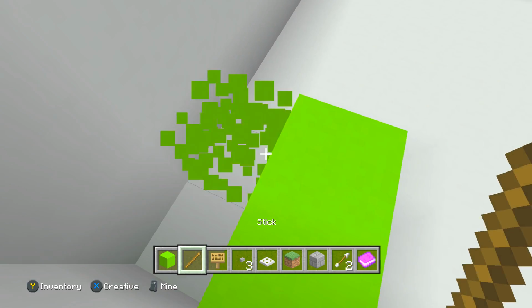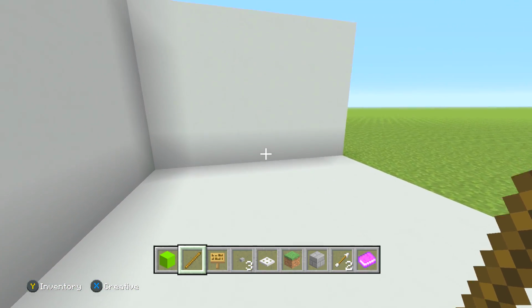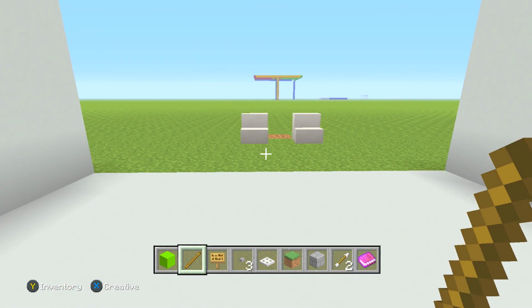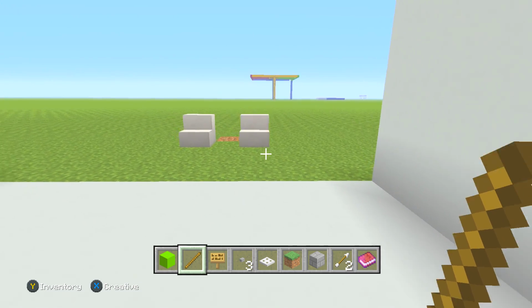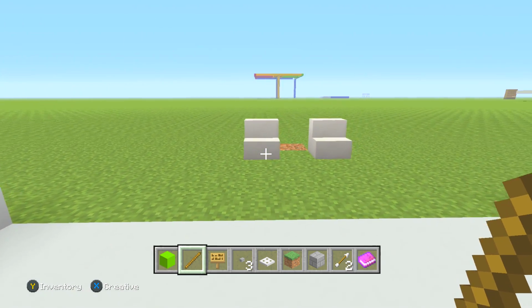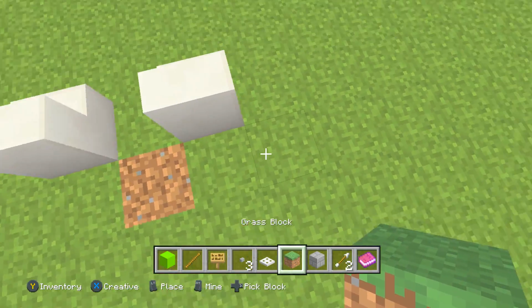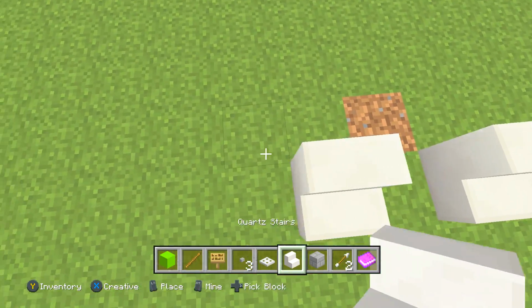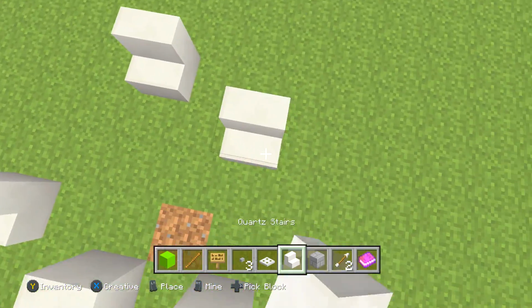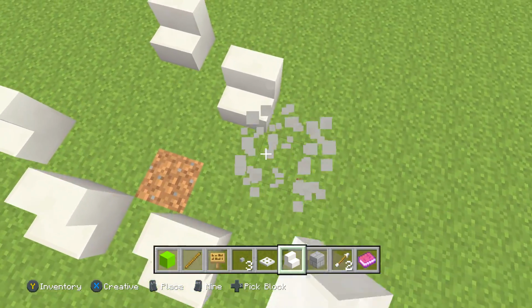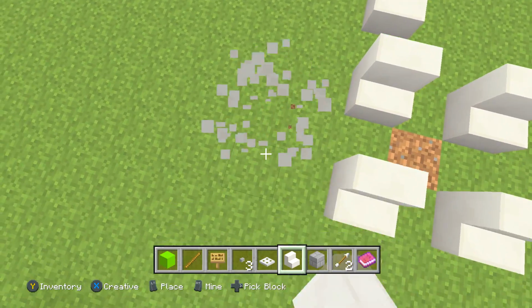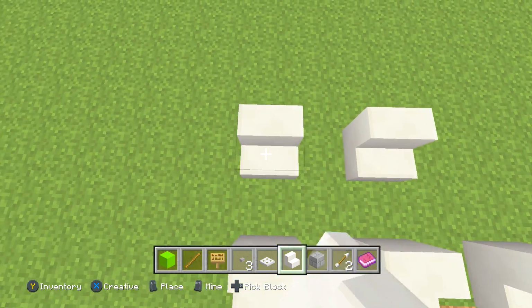If you even want, you don't have to have this little thing here. You can just have your entire arena here. You could also add more chairs, just so that it feels kind of like a classroom. You can also make it ordered as well. So yeah, it's definitely one of the funnest minigames I've played, guys.